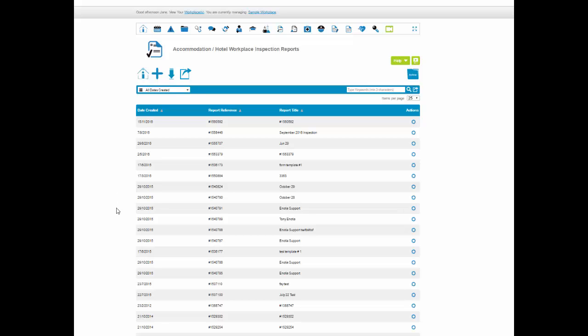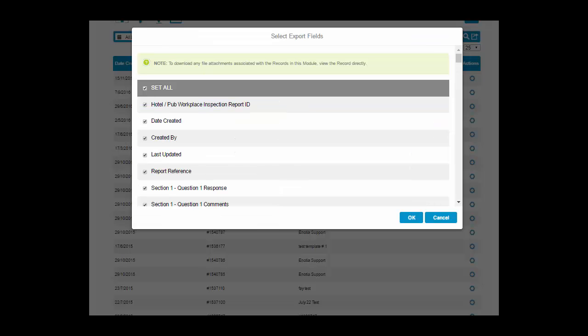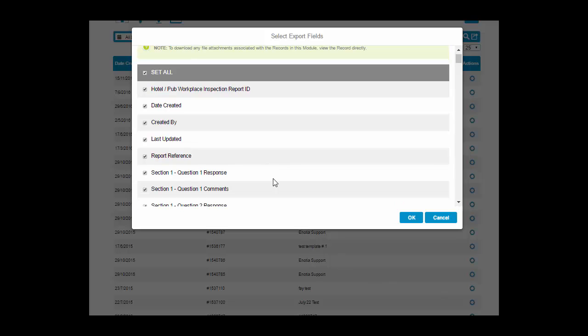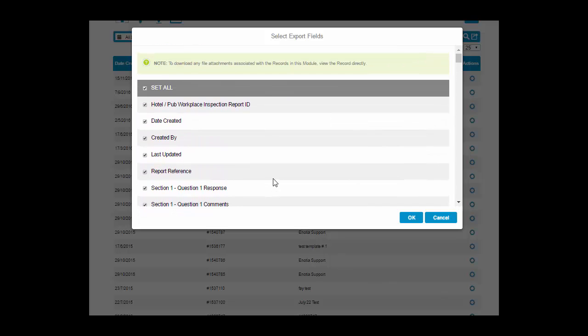Below is the module list view. The controls at the top of the list and in the column headings allow you to search, filter and sort the list according to various criteria. The small export icon at the right of the search and filter tools exports only the records that are being displayed after filtering, and just like the main module export function, it allows for selection of the data fields that are included in the export.